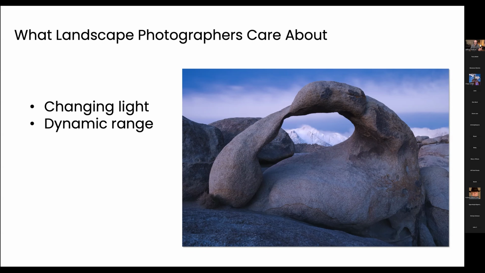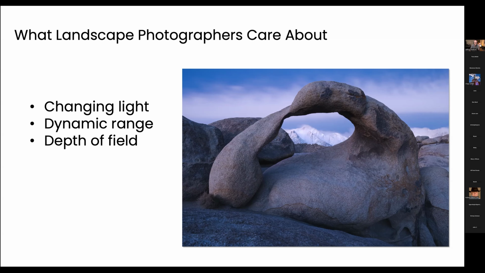Dynamic range is important, being able to capture it, realizing where the shadows are at, where the brights are at. And as the day moves on, as the sun comes up, that dynamic range increases. The shadows are getting darker because the sun's getting higher and brighter. And we start to get this much more spread out dynamic range, which presents some challenges that we'll talk about in a bit.